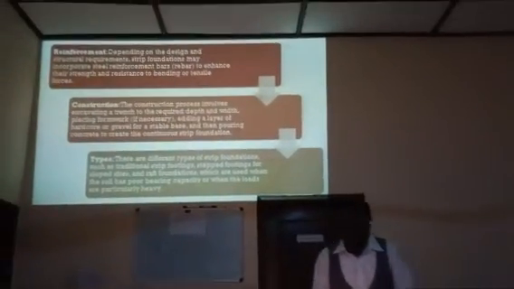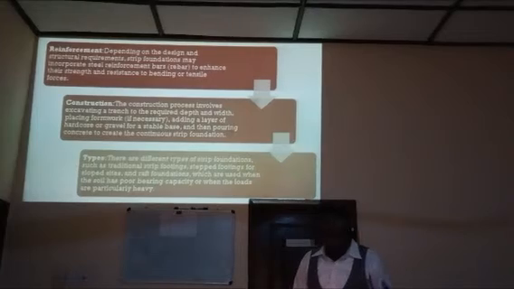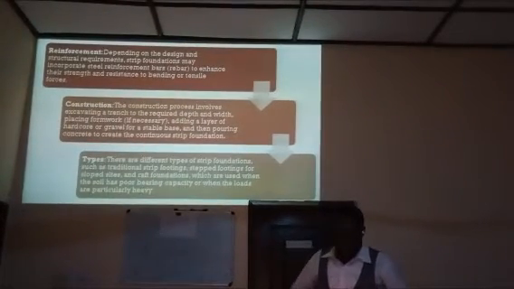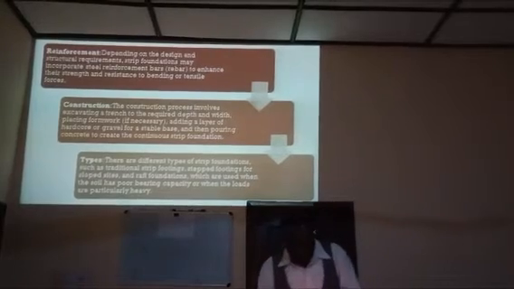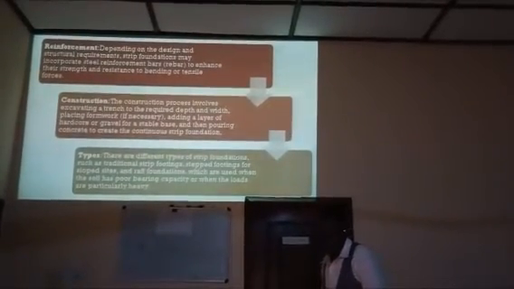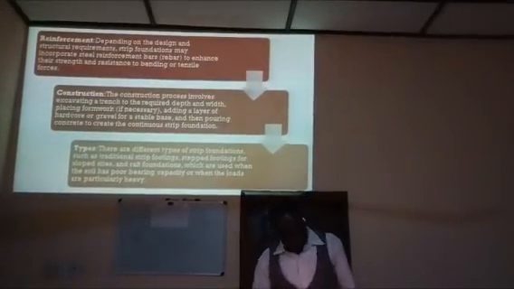Then the next one is raft strip footing, which is used when the soil has poor bearing capacity or when the loads are particularly heavy. Please go to the next page. I will use the drawing to try to explain each of them. Okay, so we mentioned three types now. The first one we said is normal strip footing.